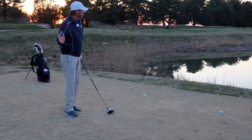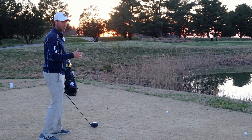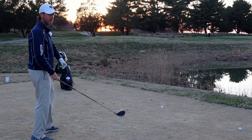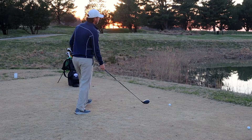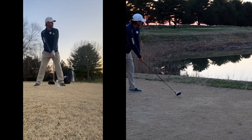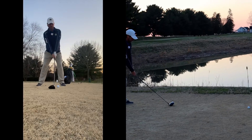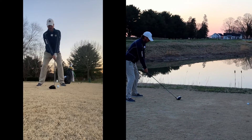Maybe you are too. The visualization of — wow, I already got one in play, let me just go and freewheel this and just have some fun. Doesn't mean I change my routine — the routine stays exactly the same. I go through my setup, plan for my little cut that I've gotten used to playing, especially in tournaments. Let me just go hit it — we already got one in play, so we don't have to worry.